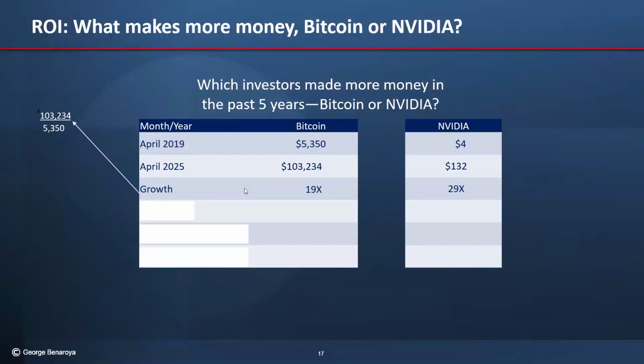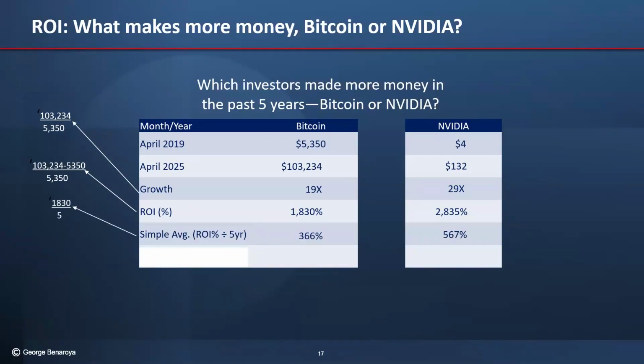So we take a look at the different returns on investment, and this is a number that is really, really hard for us to appreciate because it's too high. A CAGR will be a number that is easier to look at. And when we do a CAGR, we see that it was 81% for Bitcoin and 97% per year for Nvidia.